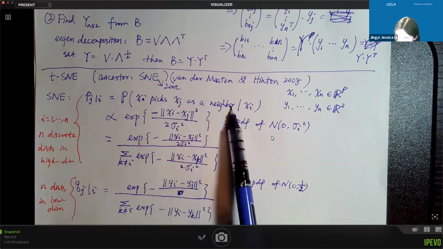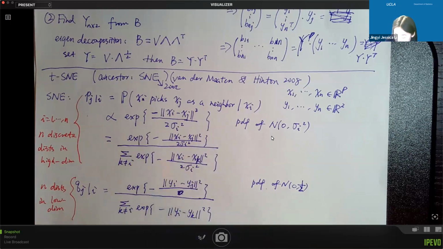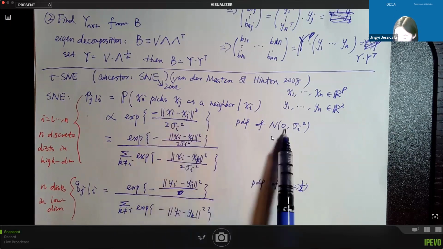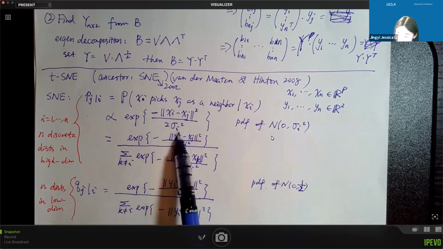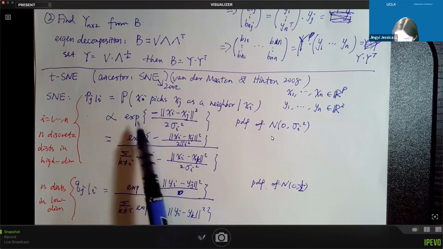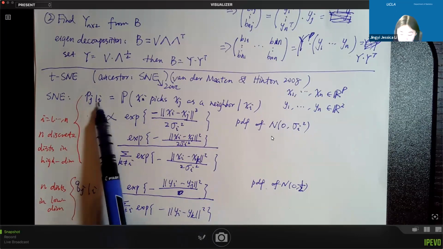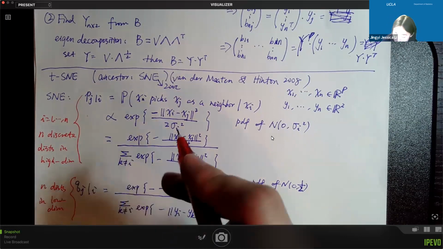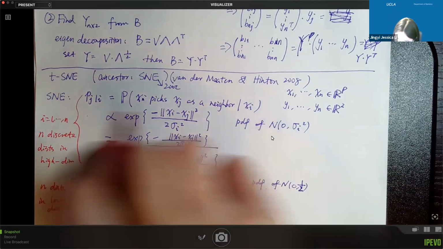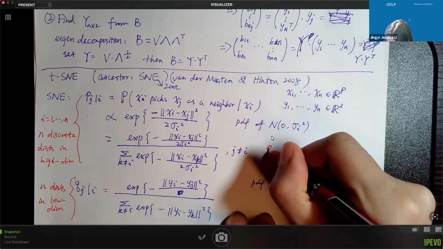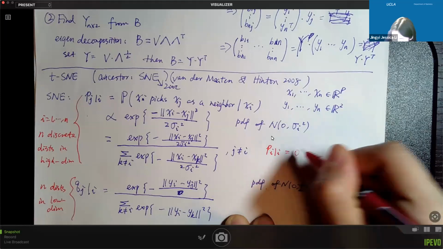And this probability is proportional to this density, or you can call it kernel transformation of the high dimensional distance. So this is the Euclidean distance in high dimension. What you do is that you put this distance into a normal density. This normal density has mean 0 and variance sigma_i squared. This sigma_i is going to be determined by data point i as the center. But anyway, after the normalization, you are going to assign each j not equal to i a probability of being chosen as the neighbor, so that they sum to 1. What I forgot to say is that for this, we make a special case. So this is for the case where j doesn't equal i, okay? And we also have the special case for j equal to i. In this case, we just set it to 0, okay?